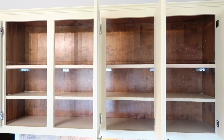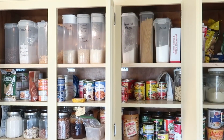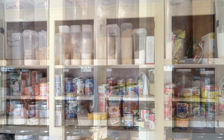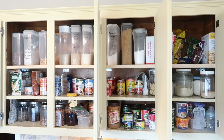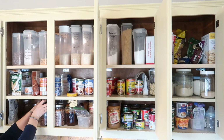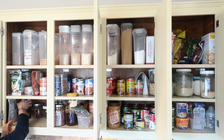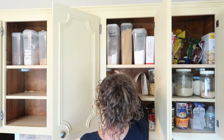Today, I'm sharing the first 5 steps to starting a prepper pantry from scratch. Building a long-term prepper pantry involves several initial steps to set a solid foundation. Before you even begin to start growing your pantry, you first have to get your current pantry under control. To do this, we'll start with our first step, and that's assessing. Assessing your pantry helps you understand your current preparedness level and identify any gaps in your supplies.